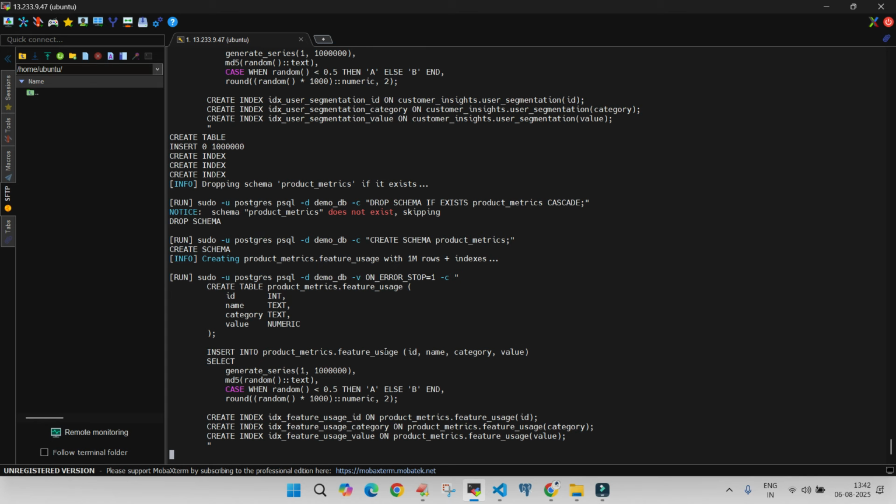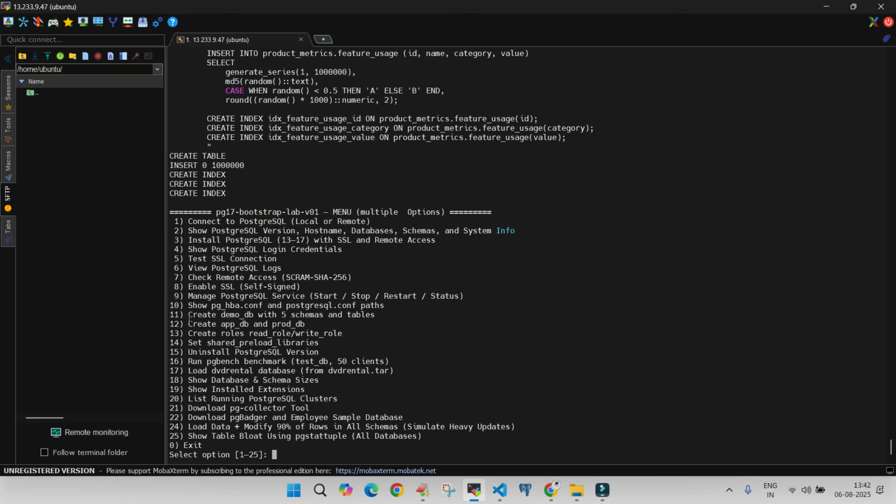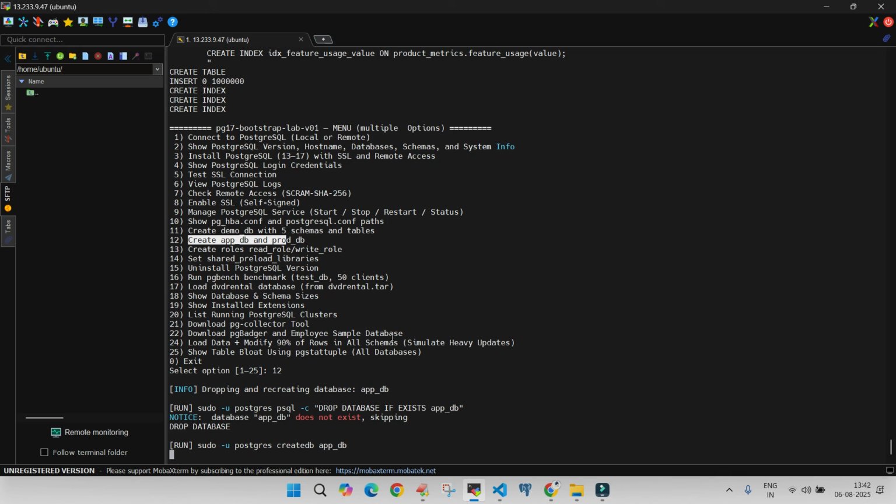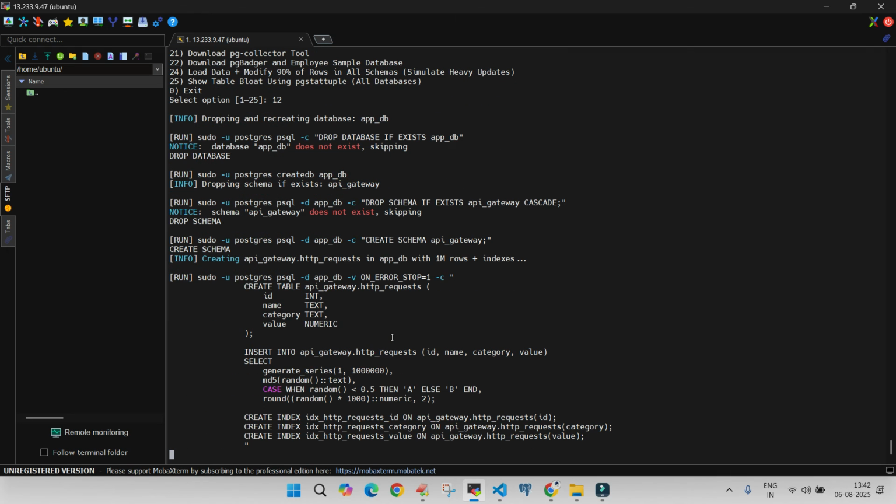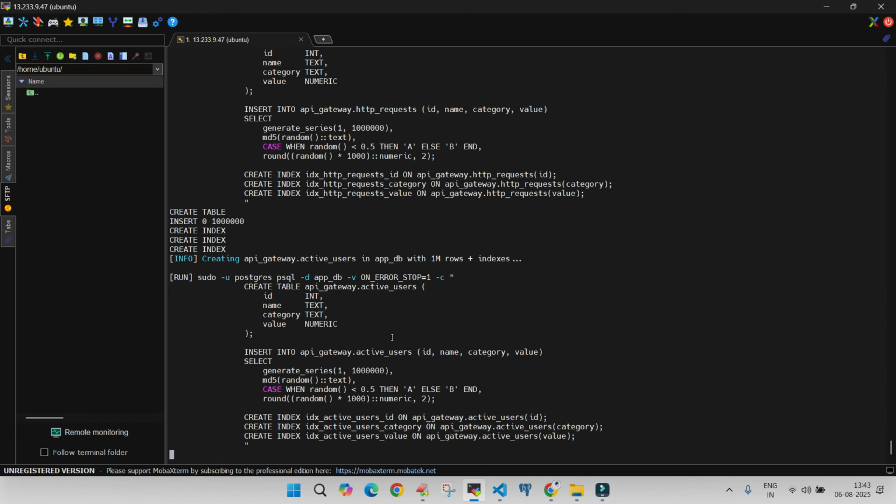Once it is done, I'll show you the other ones. Let's create number 12. This is going to create 2 more databases. One is the AppDB and another is ProdDB. These two, again, they can be used for having some data for your upgrades and migration. This can be used in performance tuning. This can be used in migration. And you think of the environment and you need some data. So using pgbench and other stuff, this is going to help us. This might take some time, so we are going to wait until then.